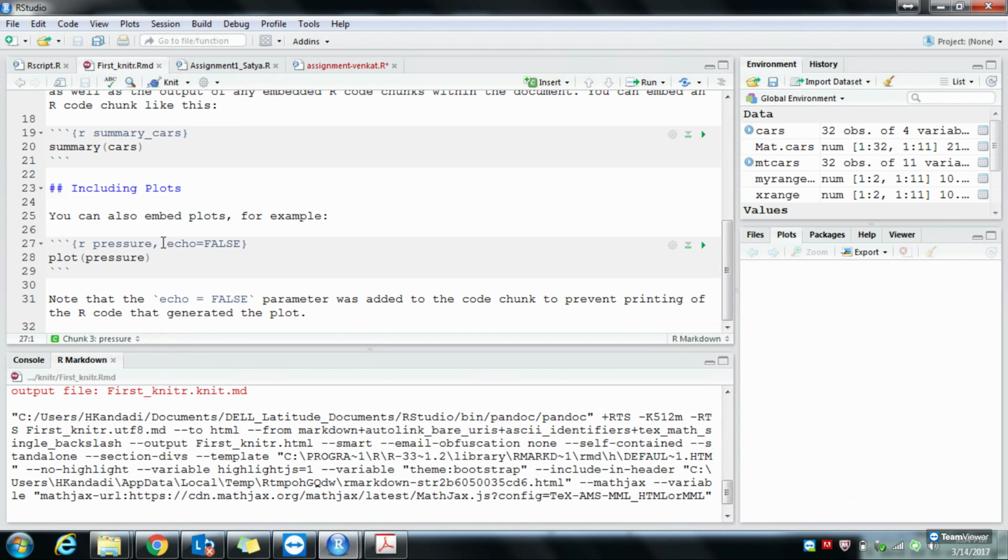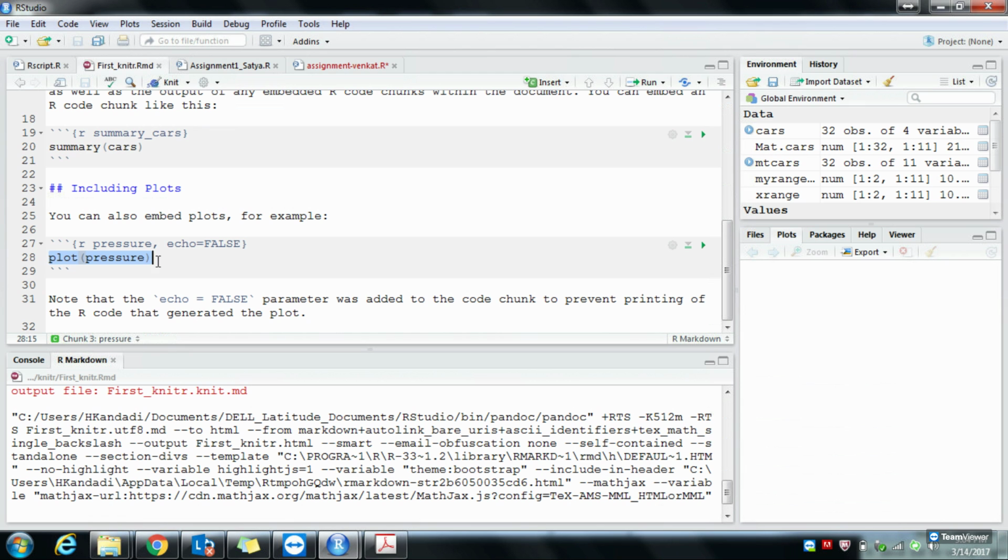So this is the option for the code to be kept silent. If you don't want the code to be printed in your document, within the header of the R chunk, you put echo equals false. By default, the code is going to be printed, because by default echo is true. If you want to change that, you can do echo equals false.